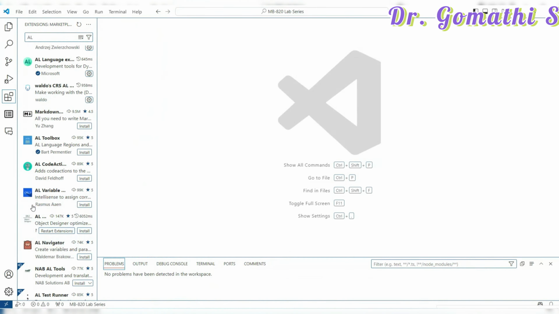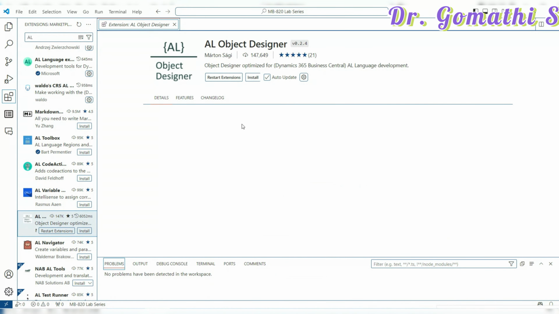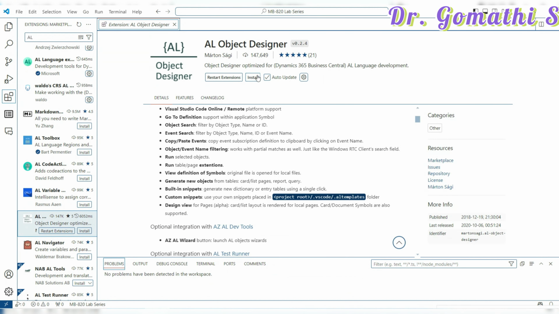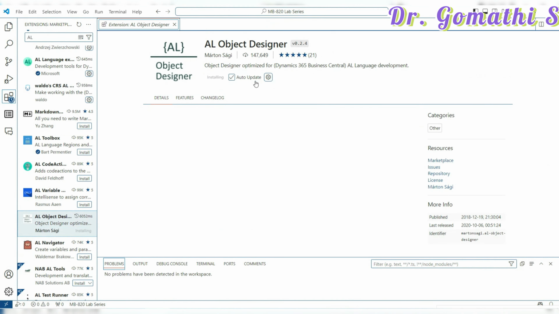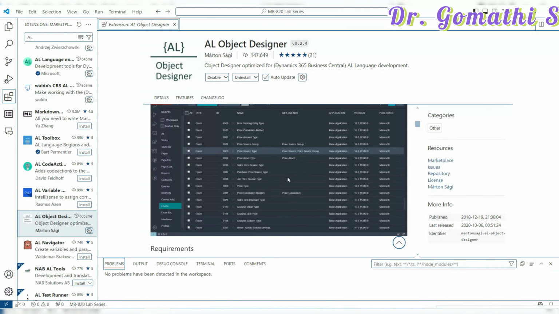Just click here and it will ask you to install it. Ensure that you have enabled auto update, because it will be updated automatically whenever new changes happen. Once you click install, the AL Object Designer extension will be installed.